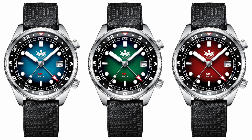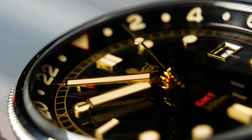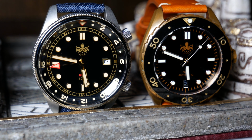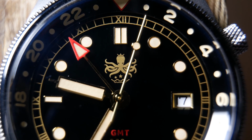There are 5 different colorways, 3 of which have a bit more color. Then you have a normal black and white, as well as this one, which has gold hands and indices that are filled with this off-yellow old radium lume. The main area of the dial just really reminds me of the Bronze Eagle Ray, and I think it's just as well done and just as beautiful to look at. It's really striking, especially when you look at it in macro.